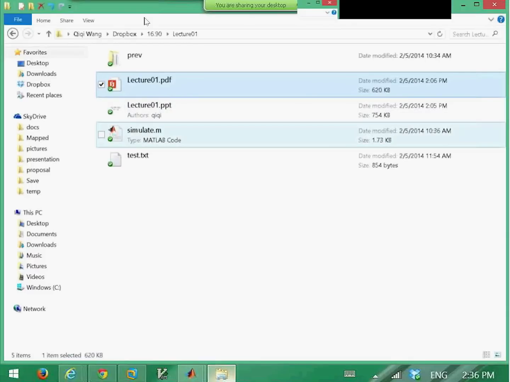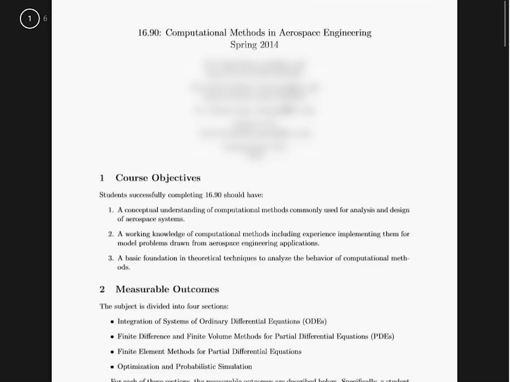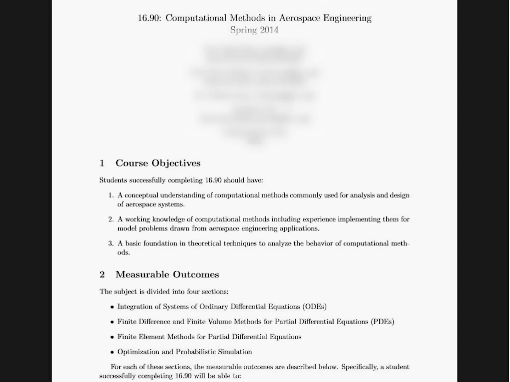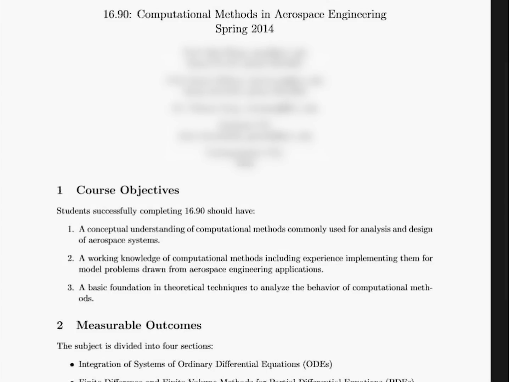I'm going to first go over the syllabus, and then Professor Willcox is going to show you something new this semester that is very exciting, a great way to guide yourself to learn the material yourself. This class is really taking advantage of the inverted classroom structure. We really want you to learn the material before you come to class. In class, we are going to assume you have read the material and we are going to be solving problems together. This is really not a new style. This style has been practiced in this department for a while.